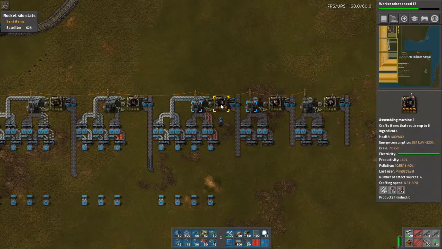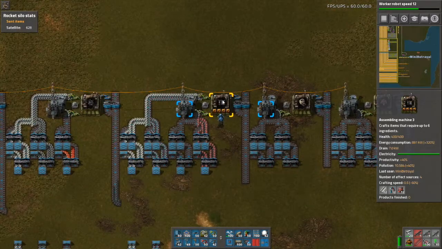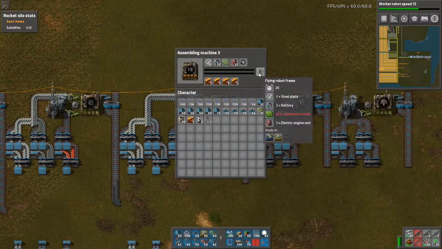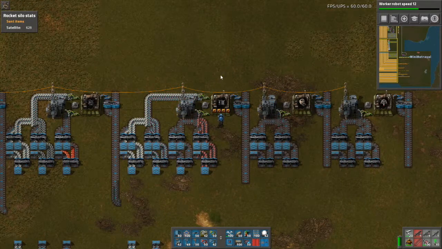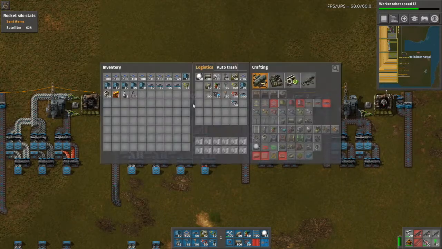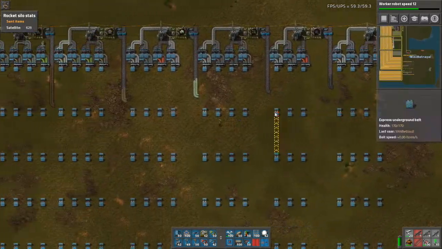Okay, I've just done a little bit of checking. It turns out with the productivity modules, which we do need for the flying robot frame, we actually need to either have 2 machines or speed it up with some beacons. I don't have any beacons on me at the moment. In fact, what am I talking about? They're on the bus right here.